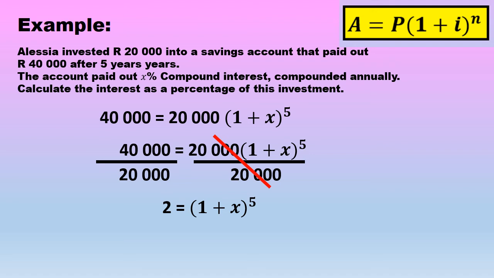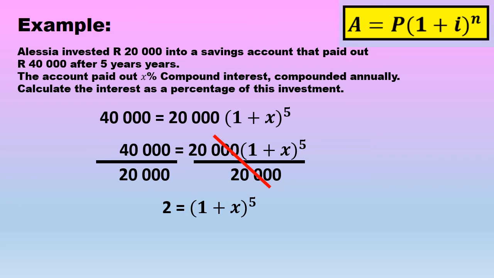Okay, what now? I hope you could think of, remember, what is the inverse of, let's say, a cube? Something to the power 3 is a cube root. And what is the inverse of a square? Something square is square rooted. So something to the power of 5, you take the 5th root on each side, that's the only way I can explain it, and that will cancel out.